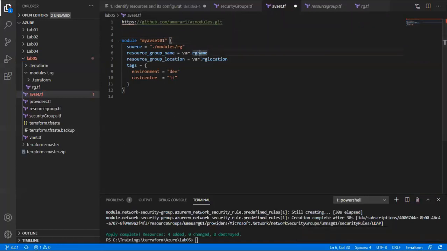I have defined there av set name equal to that. It will give the name directly.